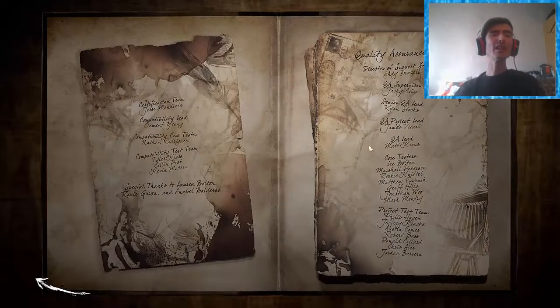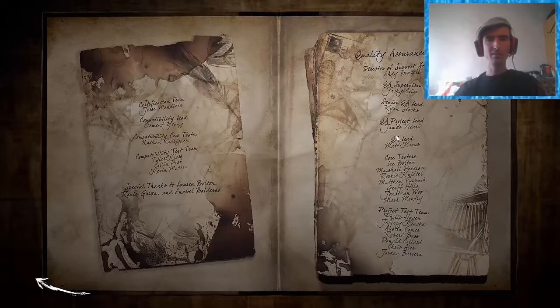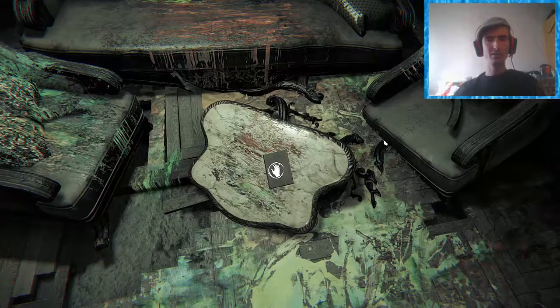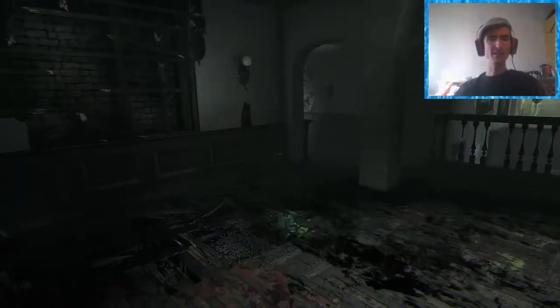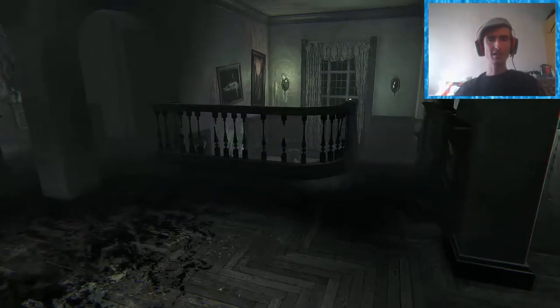Looks like the pages are getting less. Now what? Huh? What now? How do I get out of this? Oh, you have to press escape. It doesn't actually go out on its own. Okay, so what? Can I go out by the front door now?